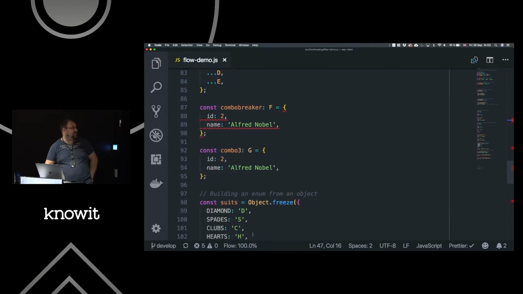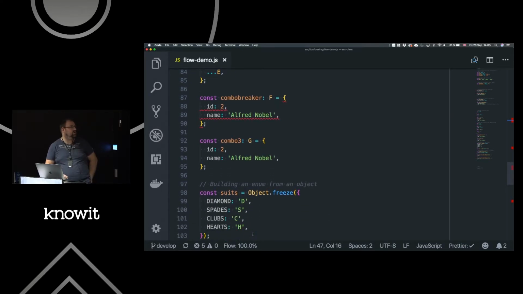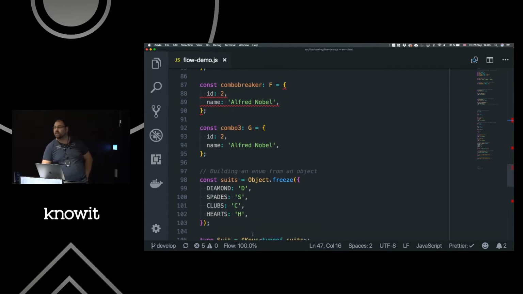You can build an enum from an object. So if you want to have a proper enum during runtime that you can use for type checking what you get from an input, you can use Object.freeze. Then Flow will accept it as a possible standard for these types. René, what does Object.freeze do to the object? What it does is it says you can't change the object at all. So you can't add properties, you can't remove properties, so it's completely immutable.